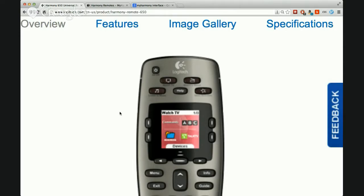It's kind of expensive at $70, but I don't even have that many devices with me, and I kind of want one. Just because, only one button to push instead of turn the TV on, switch the input, turn the surround sound on, switch the input, find the DVD player remote. This is just way better. It can navigate the menus on the cable box. It can do all of the functionality on the DVD player, record shows, all that stuff.